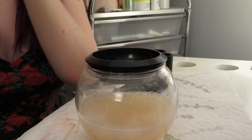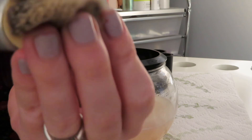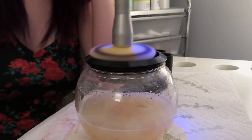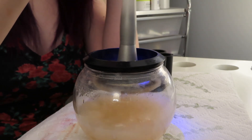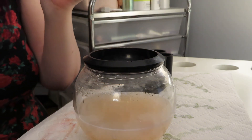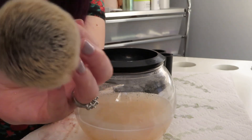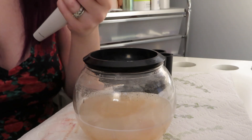Now it's drying — this one will take a little longer because it's a bigger brush. Look at how dirty that water is! When we shut it off, it actually pretty much got all the product. This brush isn't really stained — the bristles are just a little tan naturally — so I know it's actually clean, just not completely dry yet. We'll dry it for another few seconds. Like I said, the bigger the brush the longer you'll have to dry it, but it's never a really long time. That brush right there is now basically dry.